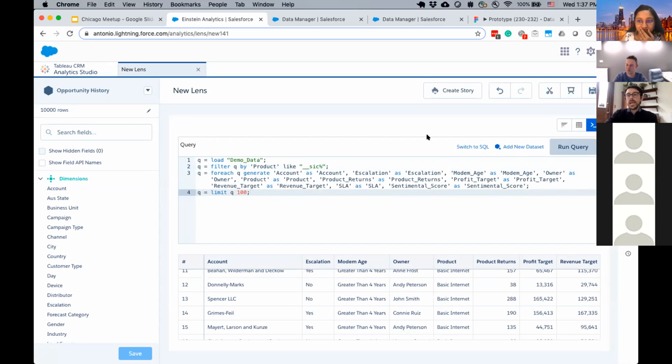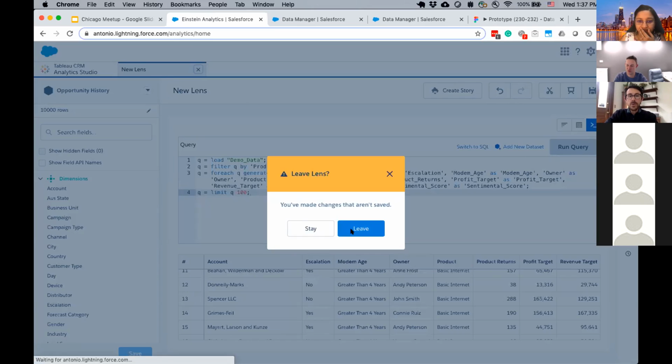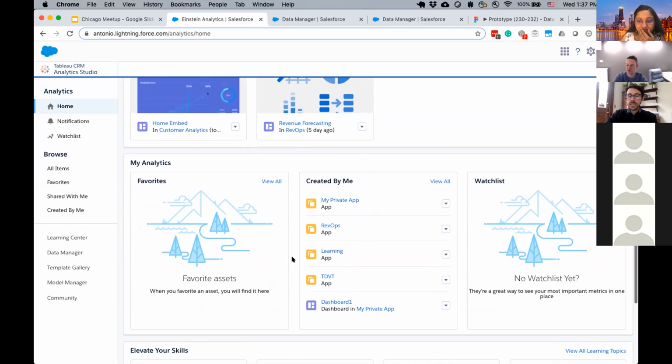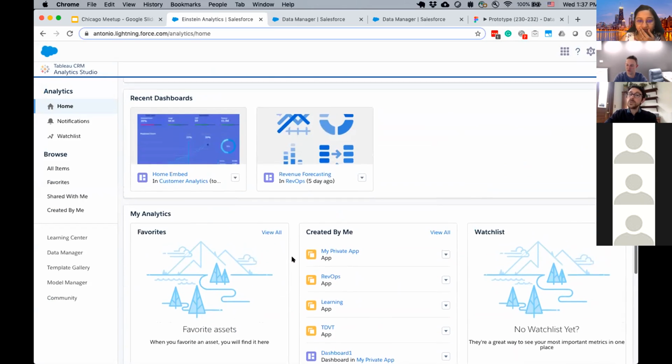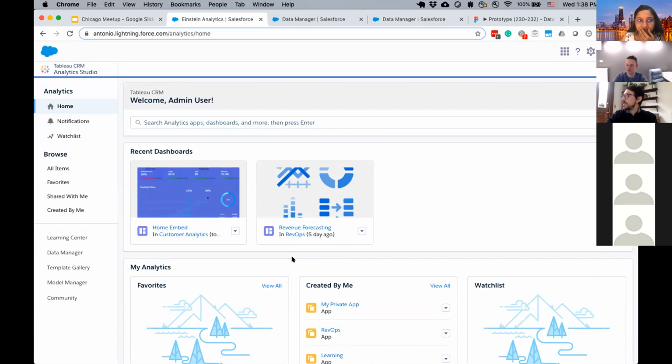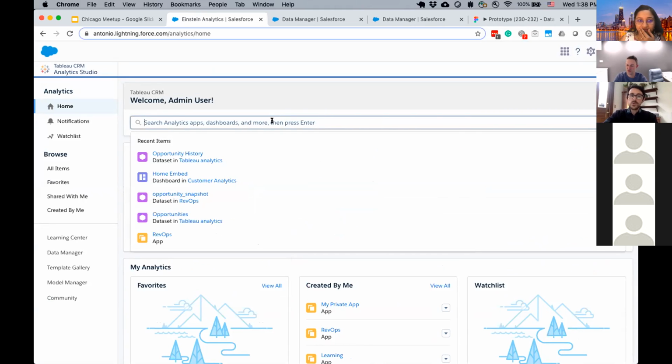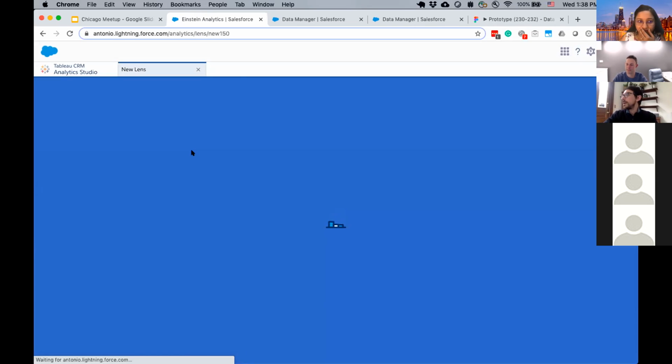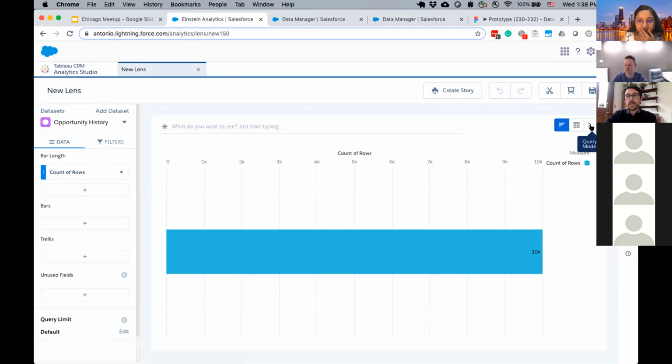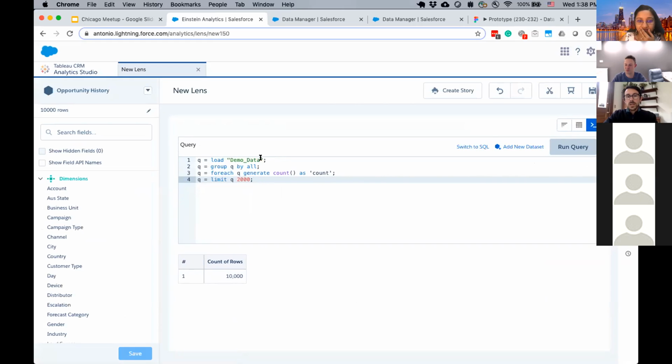Another feature that we have, and then I will really go to the other demo, is random sampling. It's going to be used internally by Einstein Discovery, by the way, for some of their previews, but customers will also be able to use it in their workflows, especially customers who use the API to access our query engine.